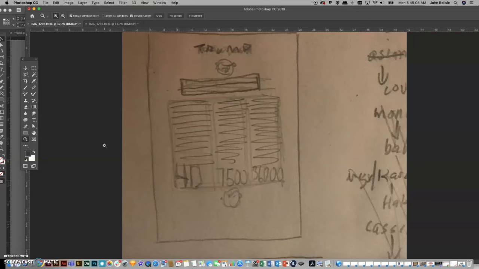So one can be serif, one can be sans serif, and you're going to set it up for your icon that you're going to work on Friday, or you can also work on it at home and have it ready to go. But the idea is that we will workshop it on Friday, and I will work with each one of you to sort of tighten things up. So a few things to remember.